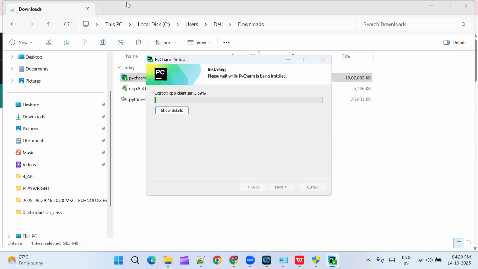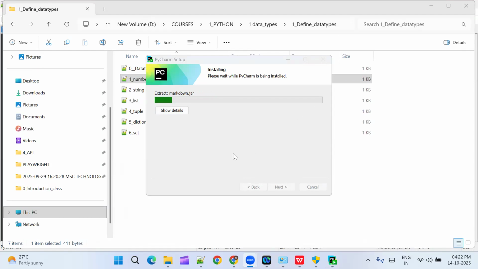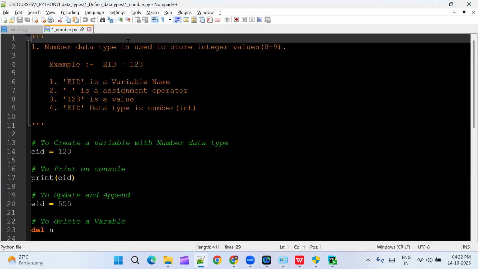It is in process. We'll wait some time. Still it is installing. It takes some time. Okay, 3 to 4 minutes it takes because it has to install a lot of dependencies. That's why an IDE is not a lightweight kind of thing.